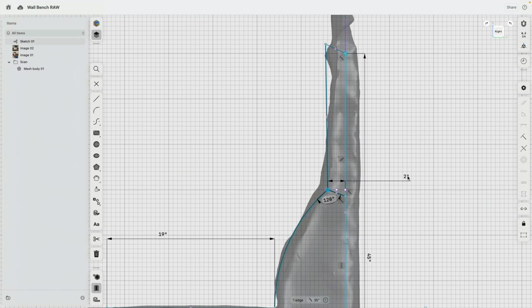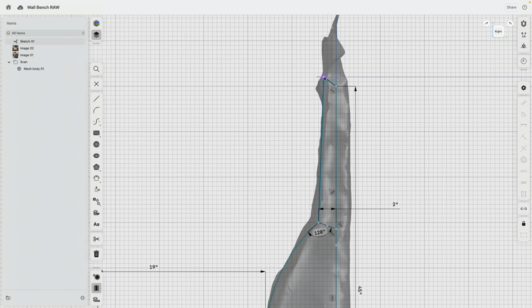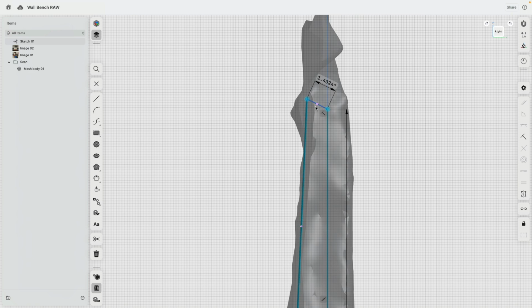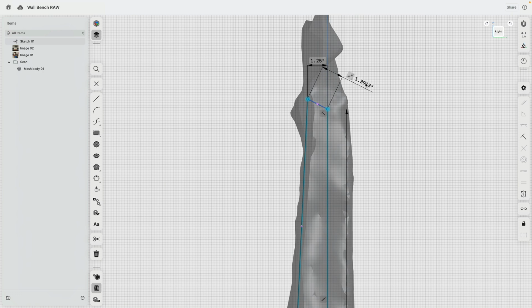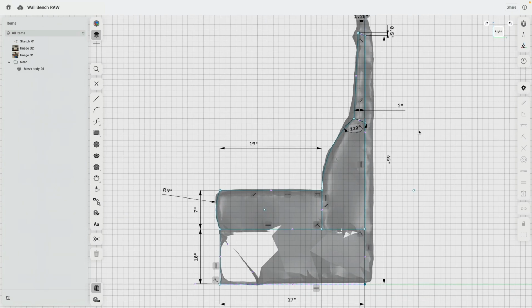Here to here, we can see this is actually 2 inches. Okay. And then let's bring this over. I can select this point and this point. You see now this measures actually the length of that line, but I want to measure the horizontal direction. So if I click on this icon here, let's go horizontal. See, there we are. Let's say 1.25. And here to here, I want this to be vertically 0.5. Okay, very good.